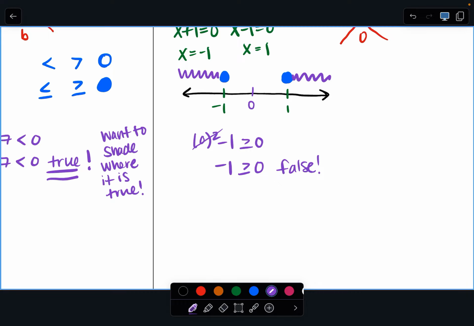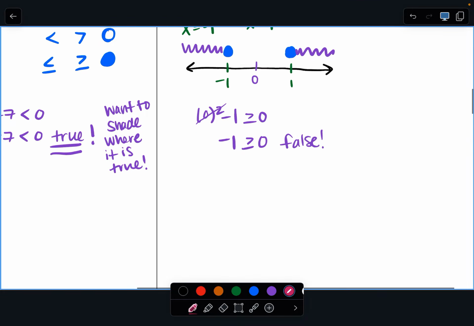You will see that I mostly check the point 0. You don't have to check 0. You could check 1, you could check 2, you could check 15 if you really wanted to. You just have to know where they fall on your number line and see if it's true or false. I check 0 because it works out pretty nicely, since most things cancel out with 0. But 0 is not the point that you have to use. You can use +1, -1, you could use 100. But you have to have a point to test to see where it is true and where it is false.